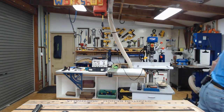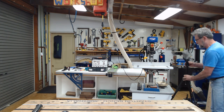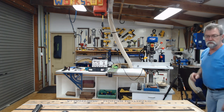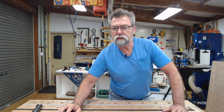All right, I'm going to move the camera back over to this side, to the drill press. Raise this one up. And if I put it about there, I'll check on the other side here, second camera. Yeah, that's not a bad image.